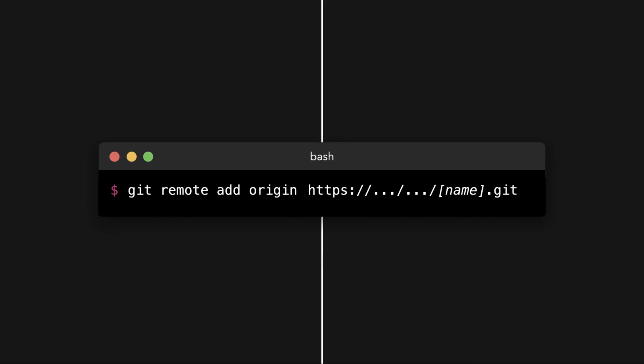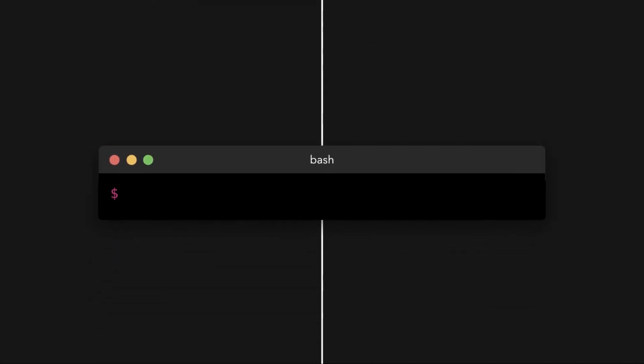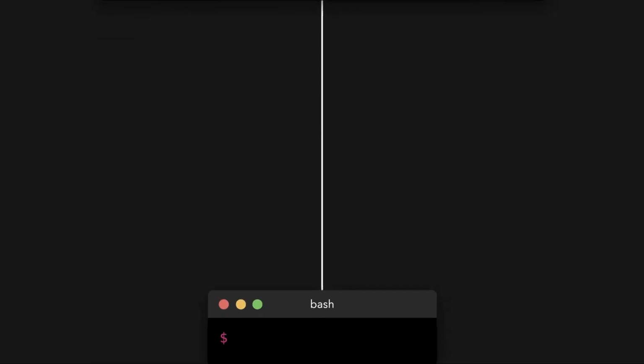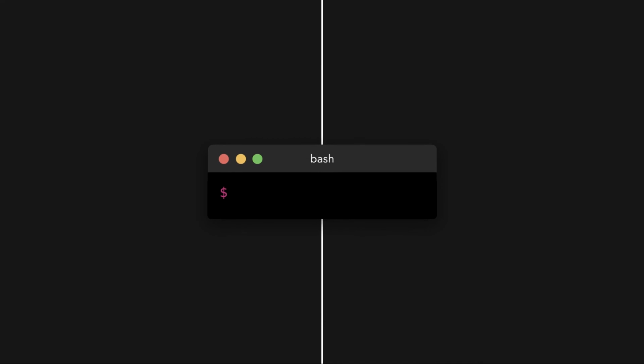We saw that we could push our local data to this remote repository with the git push command and clone a remote repository onto our local machines with the git clone command. Then we covered how we could work on our own version of the project by creating a branch. When we've made some changes, we can commit these changes to our branch and merge these changes back into other branches.